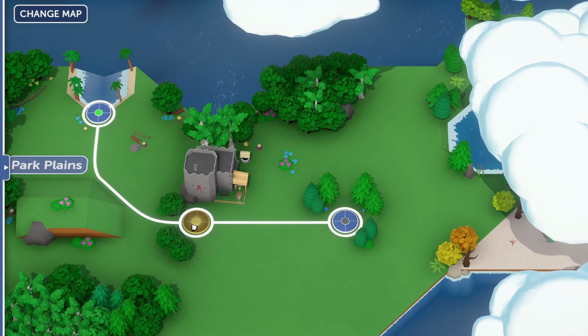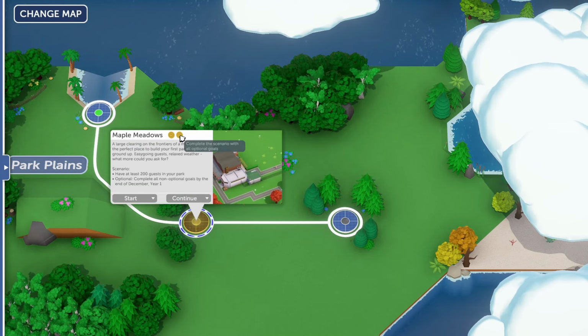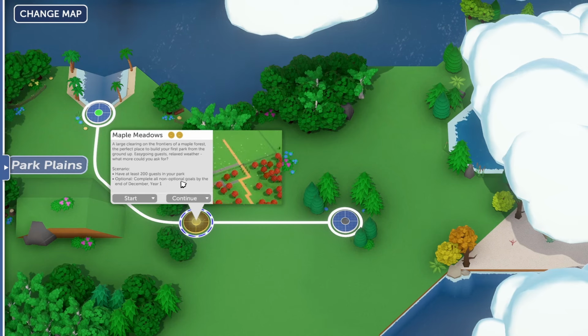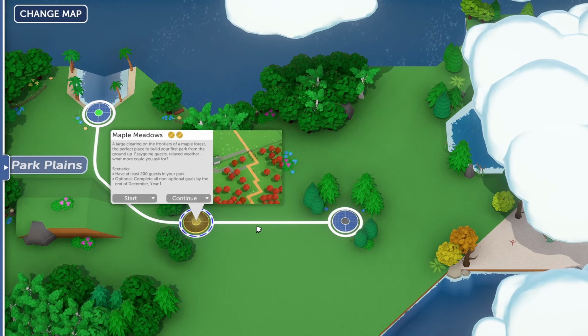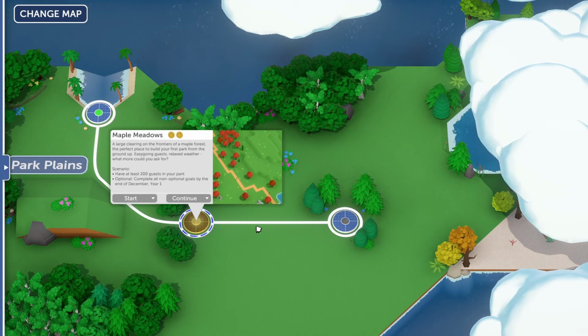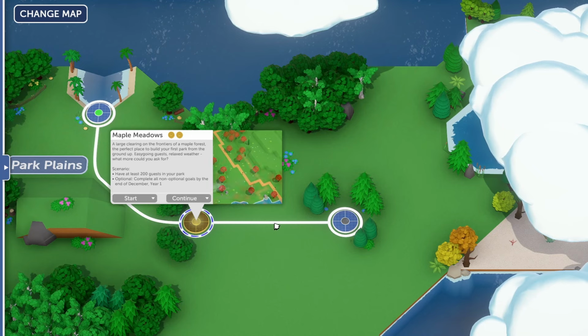Now, as you can see, this one we had gotten both with all the goals and the optional goal, which is to complete all the non-optional goals by the end of December year one. Which was a pretty cool park. I think we did a really good job with it. I might have gone a little too crazy with it at the beginning, but hey, it worked. So that's all that matters.